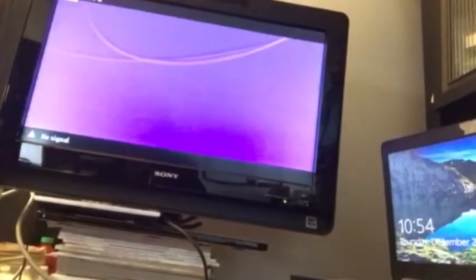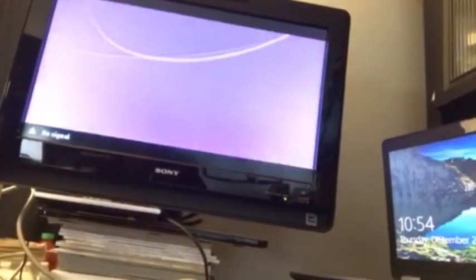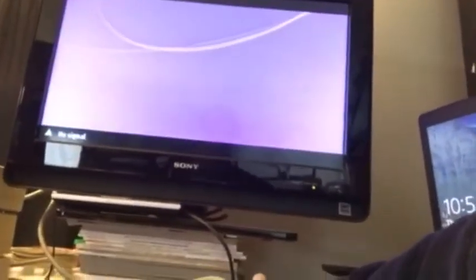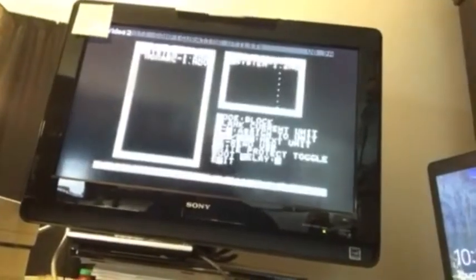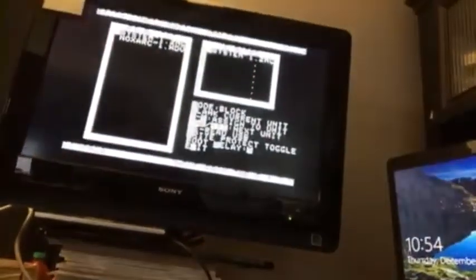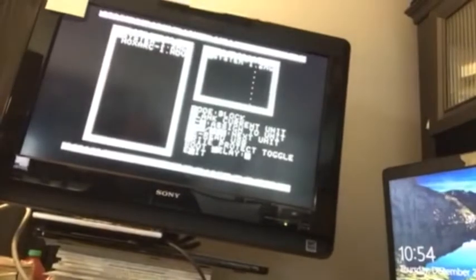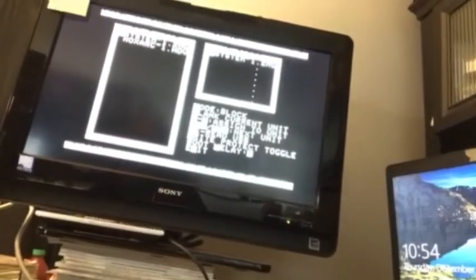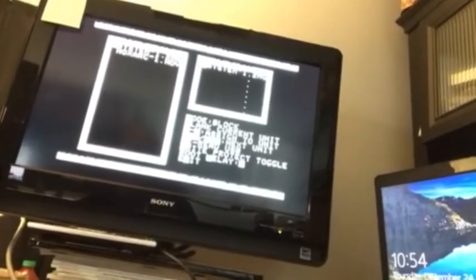So after plugging the USB drive with Archaist into the BOOTi card and turning on the computer, we want to press C. As soon as we turn on the computer, we want to press C to get into the BOOTi card menu. And then from here, we're going to select the Archaist disk image.